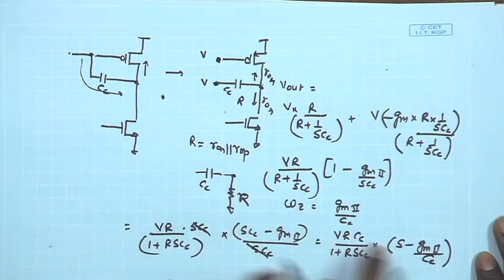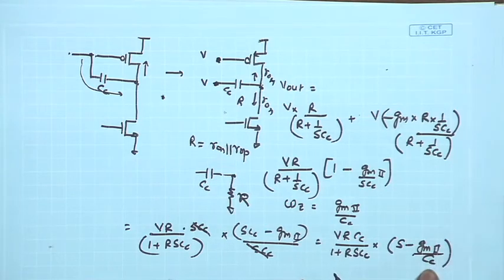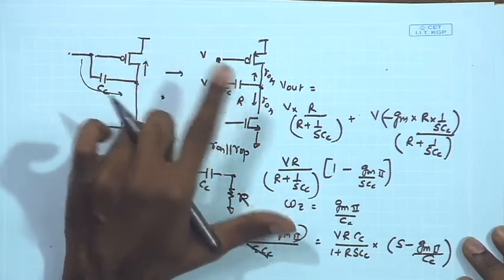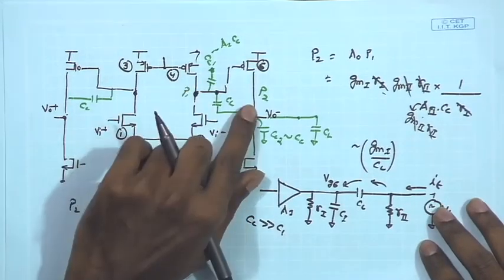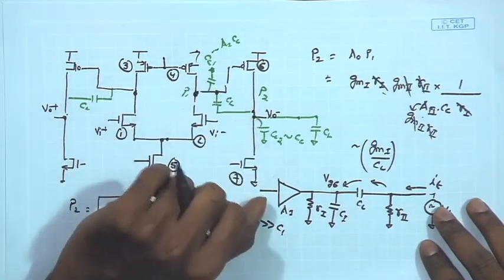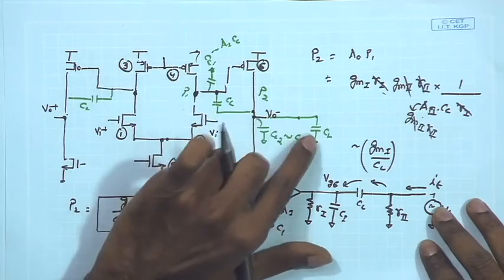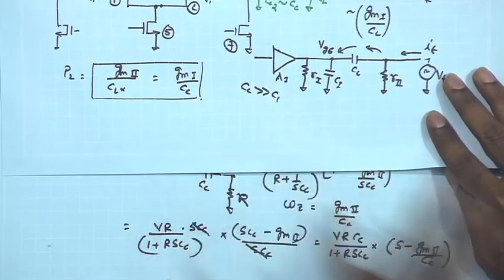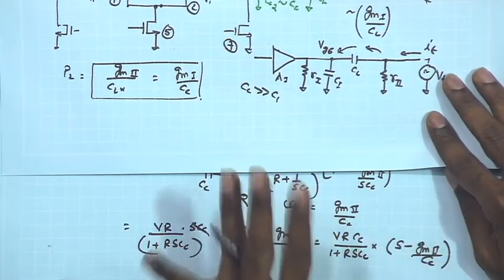And just to justify that, yes, this 0 is at a sufficiently higher frequency, we see that the overall impedance 1 upon GM coming at this node is sufficiently small. As a result, this 0 can be expected to lie at a relatively high frequency as compared to the poles P1 and P2 that we had in our original amplifier. So, in the compensated amplifier also, because the P1 and P2 are defined by the relatively high impedance nodes and the capacitance values which are sufficiently larger, we can assume that this particular 0 is at very high frequencies as compared to the dominant pole.